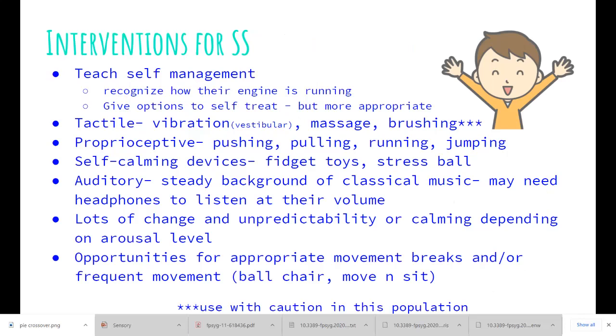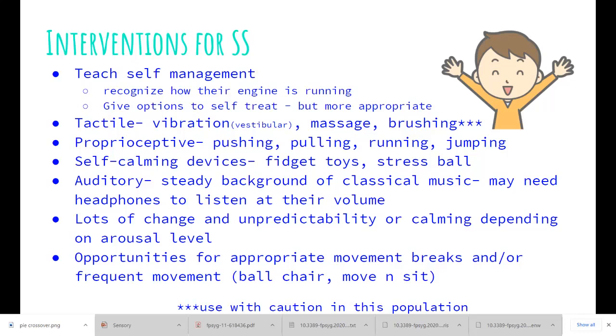Then you can give them options to self-treat that are more appropriate and safe. If a child's running too low, we might give them things to do in the hallway, like jumping jacks or headstands. So they know there's a group of things they can choose from when their body feels too low versus when they feel too high, to help regulate them.